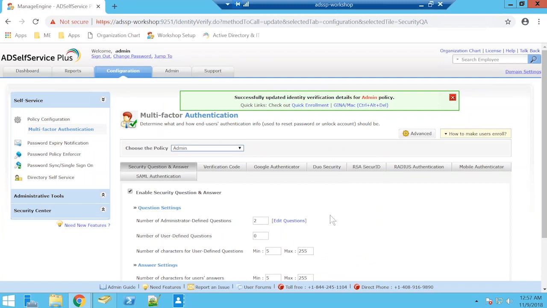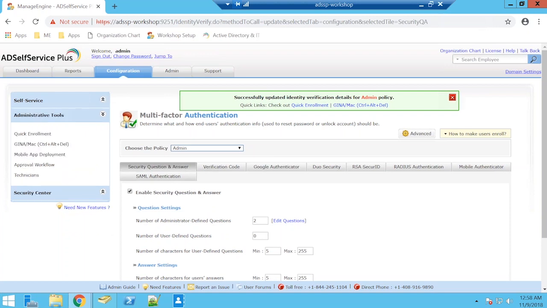And in the case of two-factor authentication, they would obviously not be allowed to log in to the system unless you, as an administrator, give them the permission to override two-factor authentication in case of the ADSelfService Plus server being down. So this applies to remote users as well. So if you have users in your organization who travel around the world for work and have trouble going through password resets, account unlocks, or if you would like to secure the login process, all this can be done from one single console, and that is achievable using ADSelfService Plus.